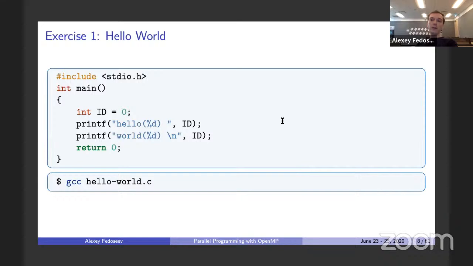By default, when you log into any supercomputer, you pretty much get nothing. It's all there, but you don't get it. You have to activate it. Because we have, for example, the Intel compiler and the GNU compiler, in order to make sure that everybody gets what they need, you have to load the module.